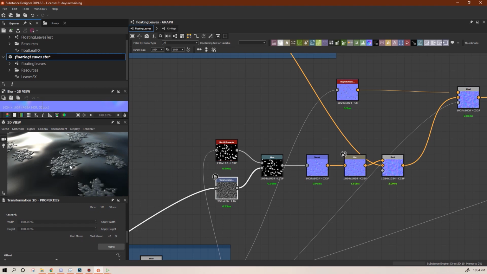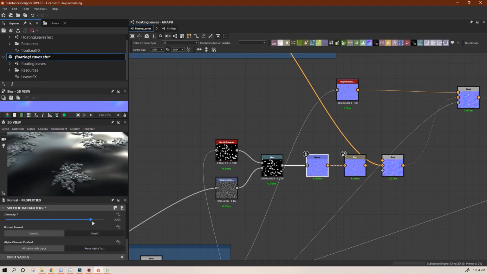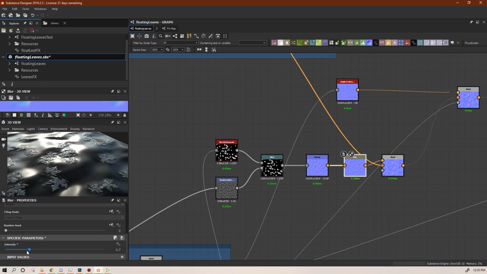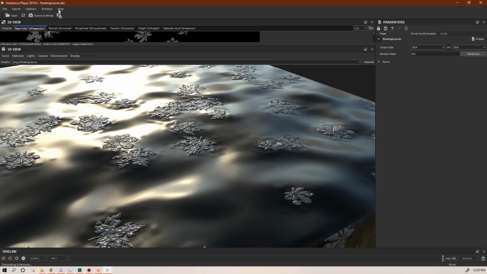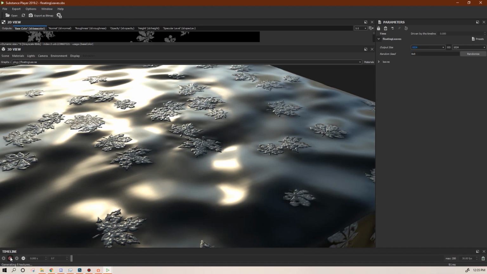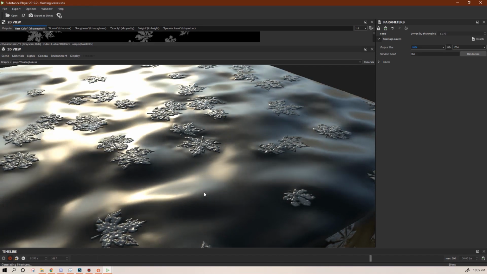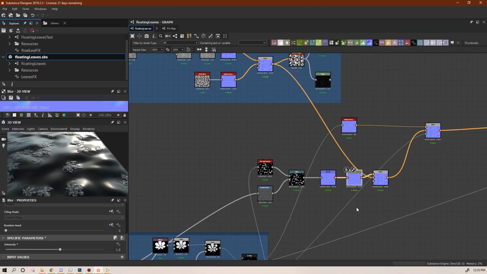Yeah, that might have been our problem. I'm getting those little edges around here. Okay, let's animate it, and we can play with it a little bit more afterwards.